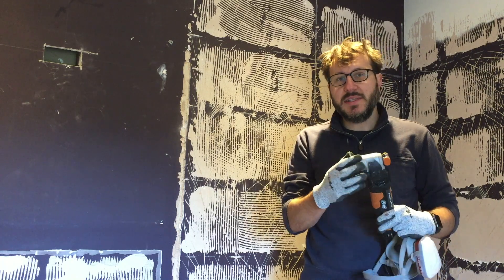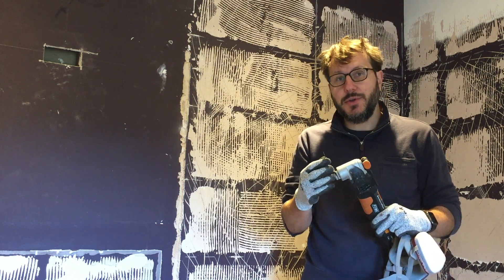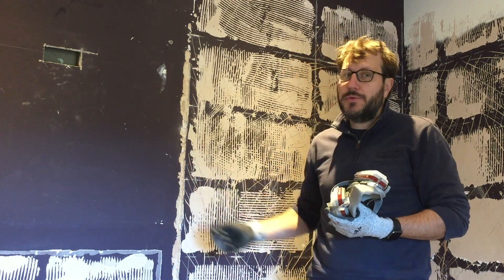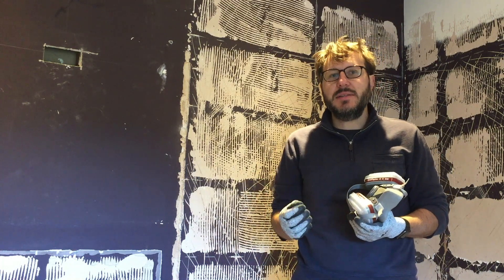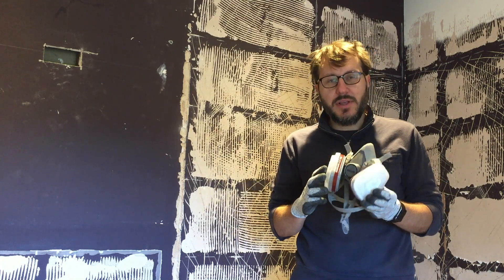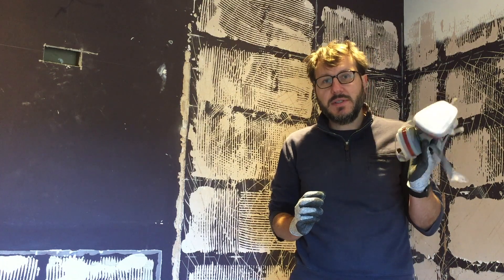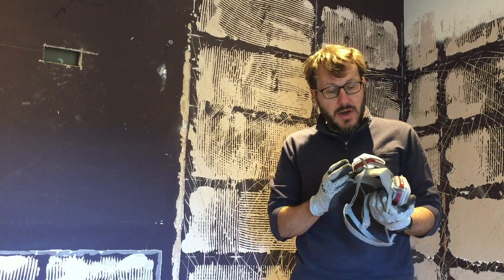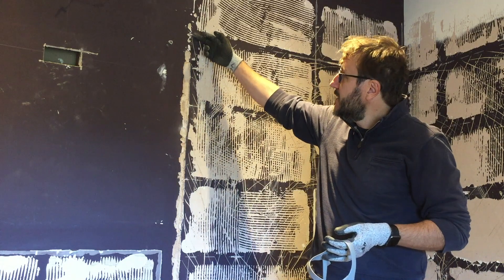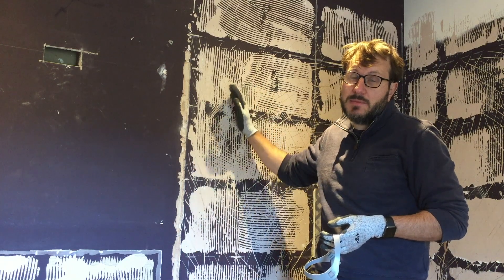I purchased a set of blades from eBay from a brand called Sabercut. They look quite well finished and good quality, so these are the ones we're going to use to cut through this wall. When using the multi-tool to cut through grouting, cement, or plasterboard it gets incredibly dusty — a lot of very fine dust goes airborne. I use a mask so as not to breathe too much of that in as it will be harmful. I also purchased these masks off Amazon and they've been very effective.